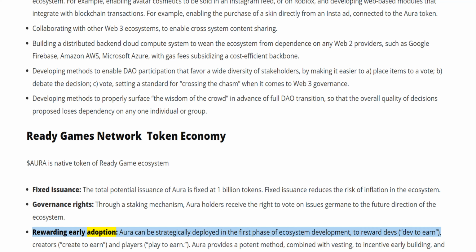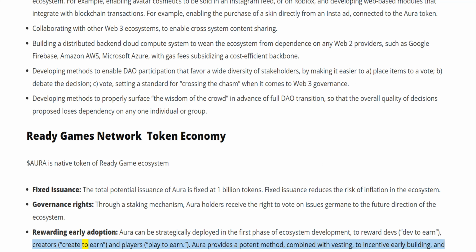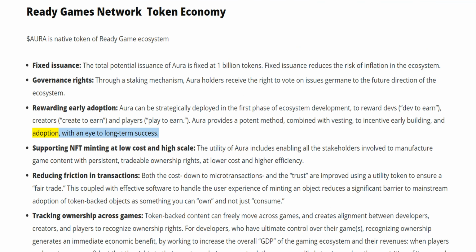Rewarding early adoption. Aura can be strategically deployed in the first phase of ecosystem development, to reward devs, dev to earn, creators, create to earn, and players, play to earn. Aura provides a potent method, combined with vesting, to incentivize early building and adoption, with an eye to long-term success.